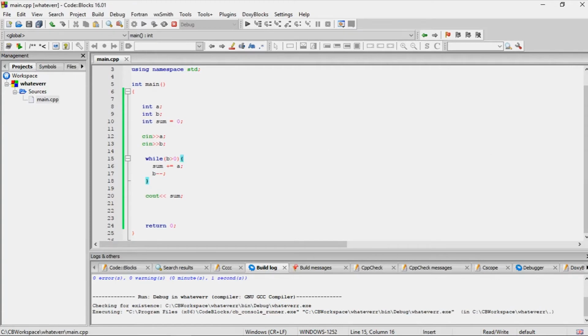So what is happening here, if you didn't get it? We basically say while b is greater than 0, we're going to add a into this sum. For example, b is 2. The first iteration is going to be while 2 is greater than 0. It's going to do this, and then it's going to reduce b, and in the next iteration b is going to be 1, while 1 is greater than 0. That is true. It's going to do this again, and then when it says 0 is greater than 0, this is false, and it's going to break this while and go to the next line. That is how this program works.